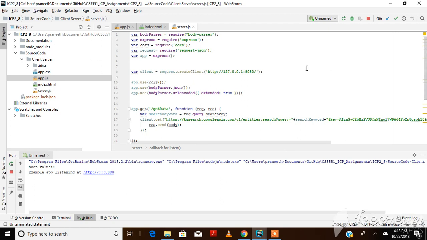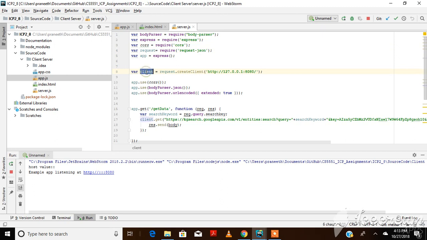So as I'm using a client-server architecture, I'm here using the CORS behavior because I'm making a call from one domain to the server in another domain. So basically I need CORS, which is cross-origin resource sharing. And as my data from the API is in the format of JSON, I want to make a request in the form of JSON. So that is why I need a request JSON. And I'm using Express, which serves as a bridge between client and server.